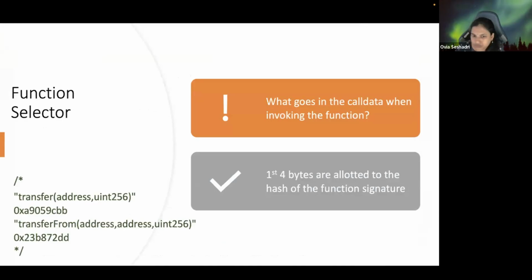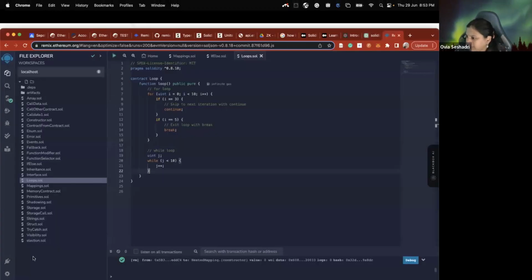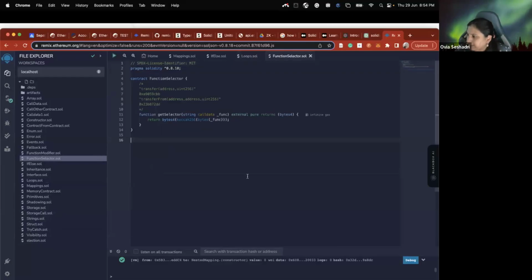Let me see if I have a selector. Okay. So, how to create your own function selector?